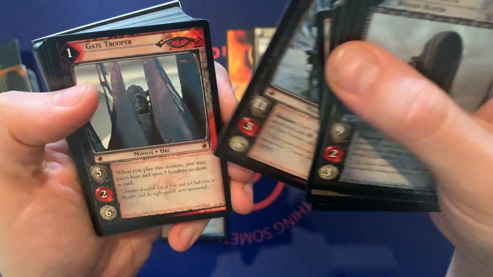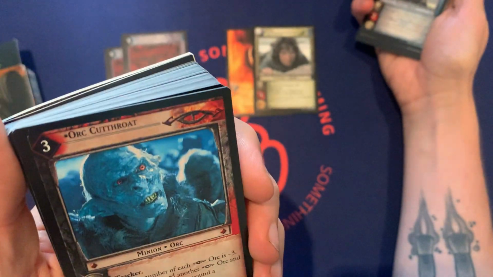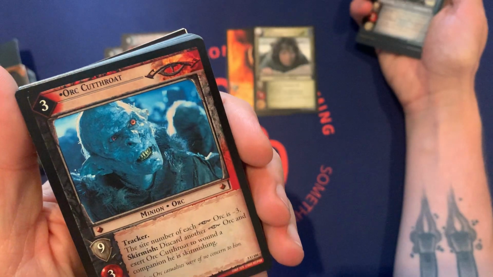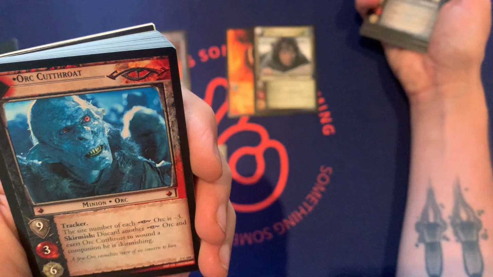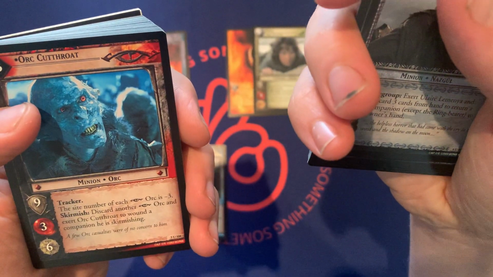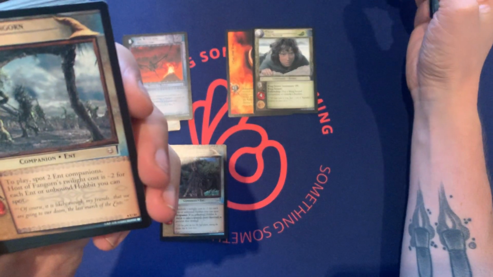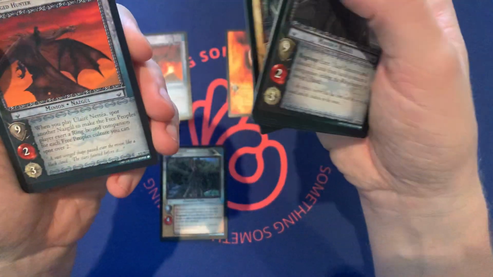More Ents, Insurgents, Gate Troopers, Cutthroat. That's a nice contrast on those teeth and his eyes. It looks like a Photoshop student gone to work on this still, even though it's probably directly from the screens. So it's a tracker, and number of Sauron orcs. We have Host of Fangorn, so it's a really big Ent card. Twilight -2 for each unbound hobbit. So okay, this is going to be a nice deck to play, I guess.